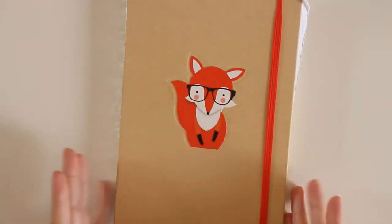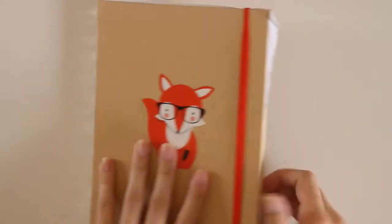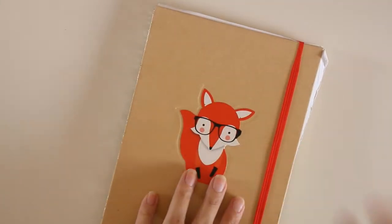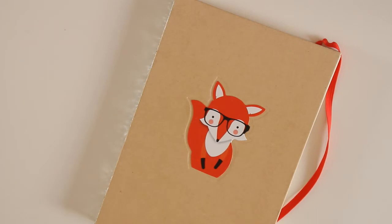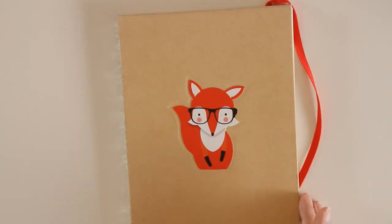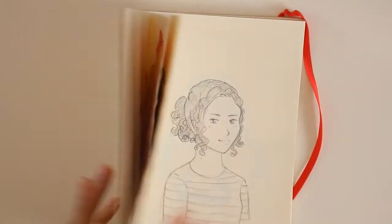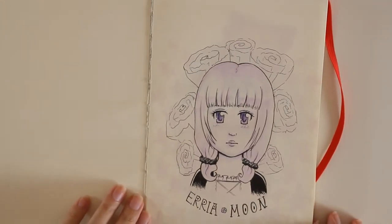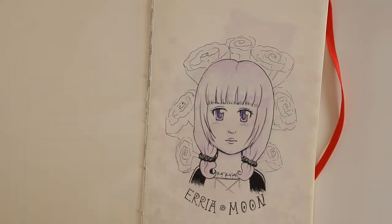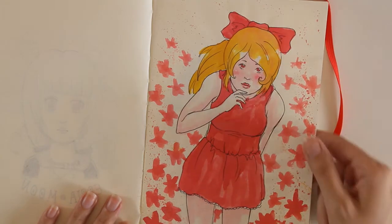So we'll look at this next sketchbook — I've actually had it for a while but I don't use it that often. It's kind of cute and has different colored pages. Do you guys also have a bunch of sketchbooks you like but don't use? I have too many to finish at once; I keep buying notebooks and sketchbooks — it's a problem. I drew some things — this is from 2016. This is just a character from my comic. I should have shown this one too; I still like this drawing even though it's pretty old.